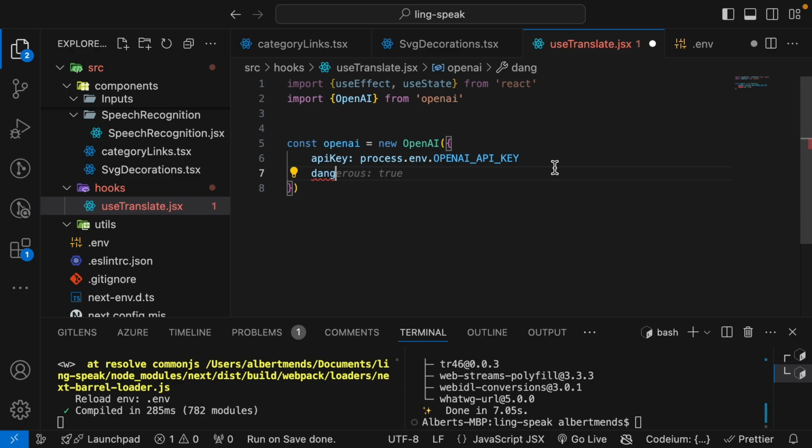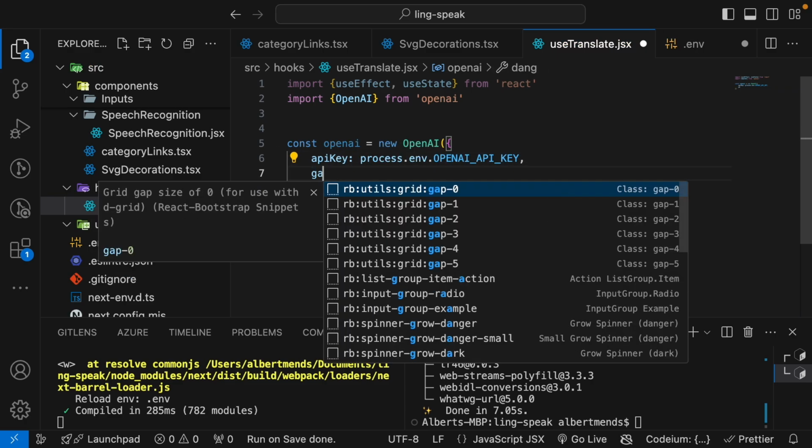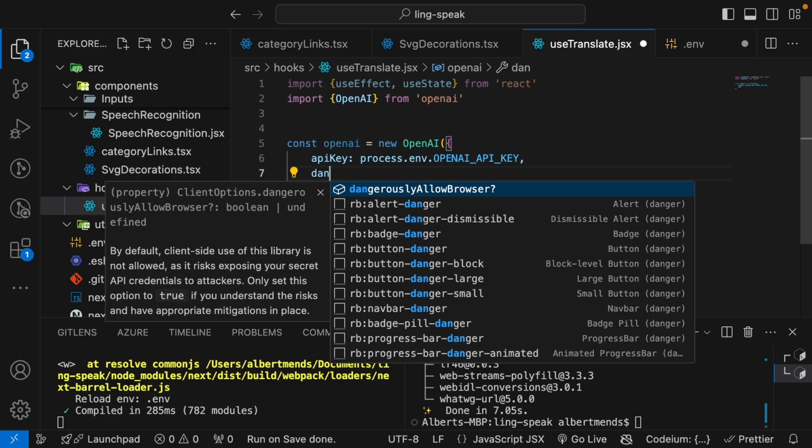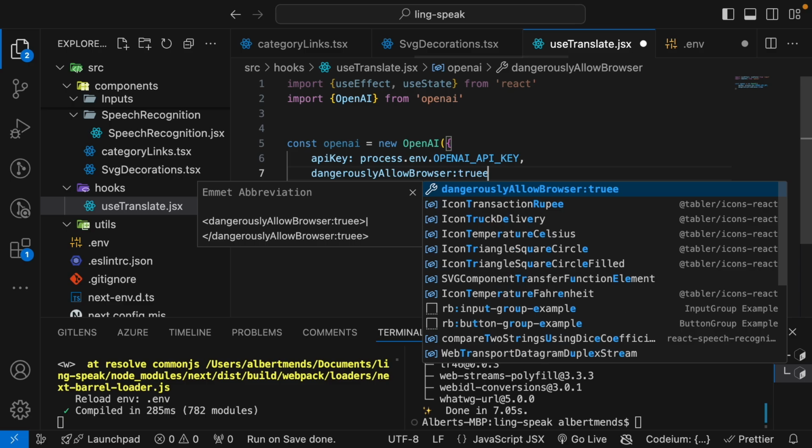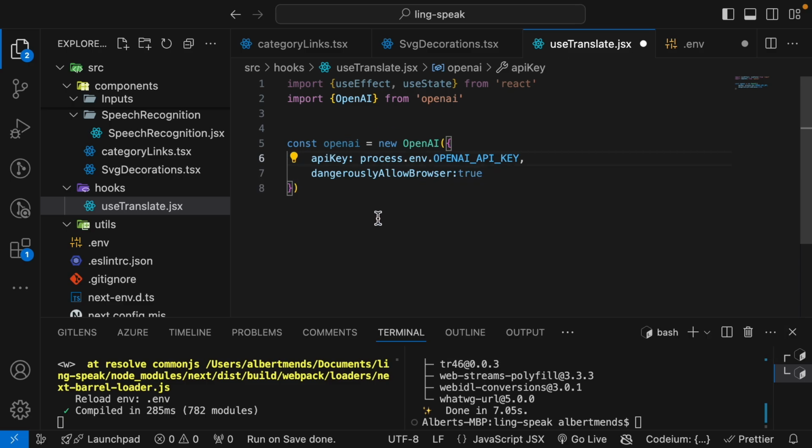So we are going to have a comma here and pass in dangerouslyAllowBrowser set to true. Omitting this somehow doesn't get the code working, so it is important you add this.